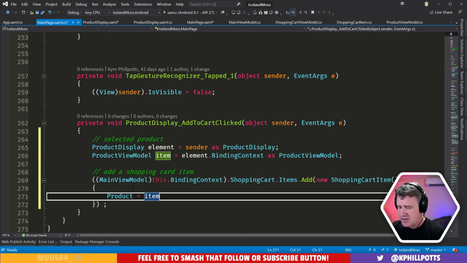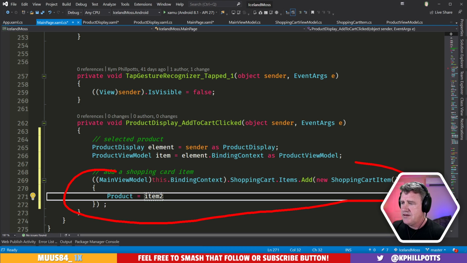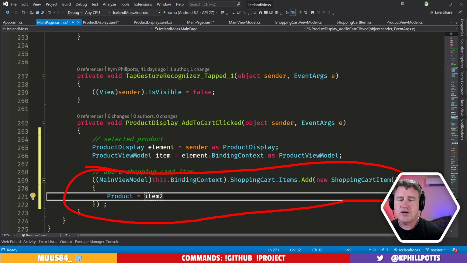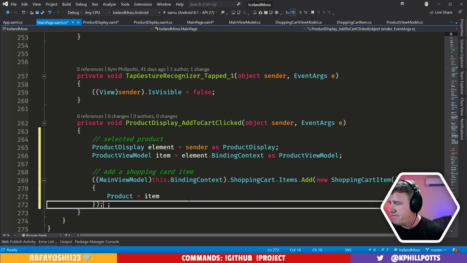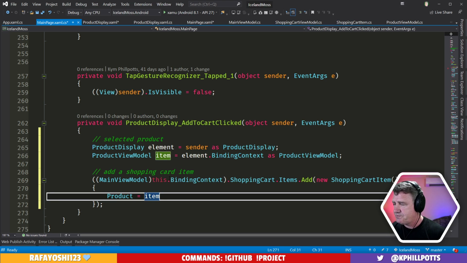All right, but I think this code here is going to have some more logic in it, because if we talked about this a moment ago, if I select the plus button multiple times, even though there's only one shopping cart item, the count should be multiple. So yeah, that's probably going to be a little bit special. But for the moment, let's just see if we can get the UI appearing and disappearing.